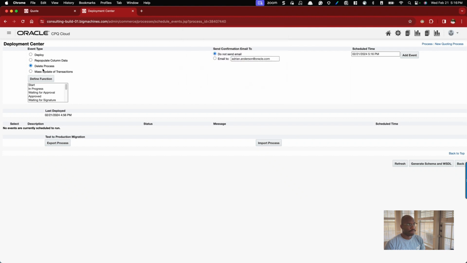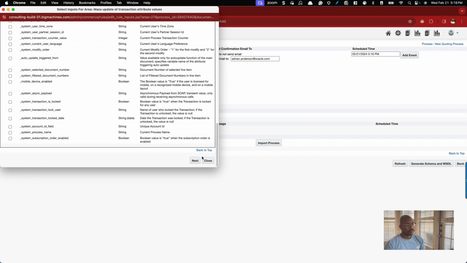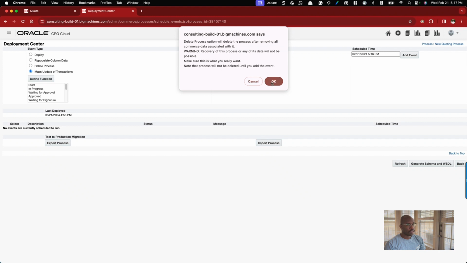Yes. There's other things you can do here. You can repopulate data columns. Don't really do that. You can do a mass update of transactions, which is neat. So if you need to update all transactions, you can click this to run some BML for it. We're not going to do that today. We're going to delete, yes, all process.